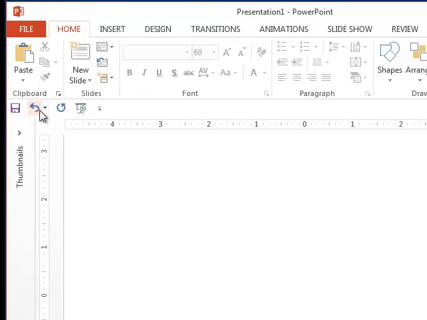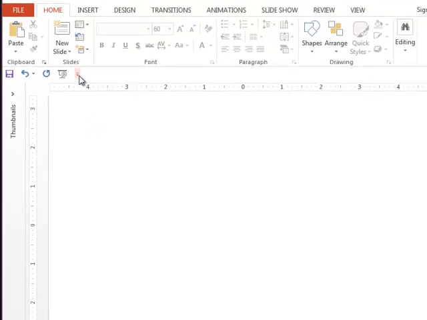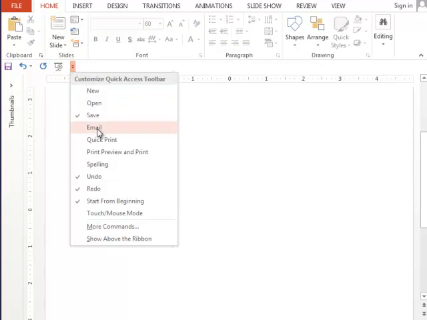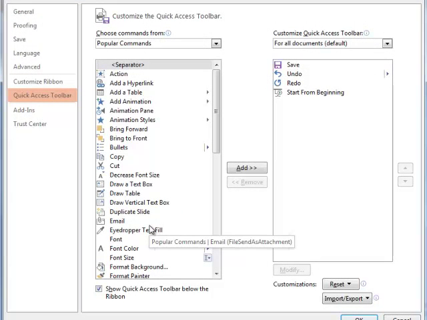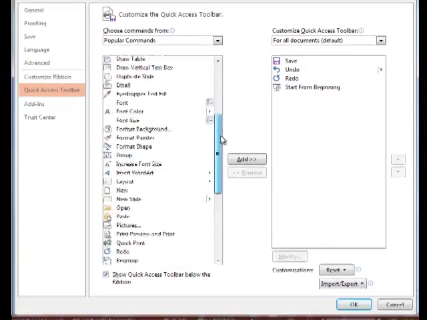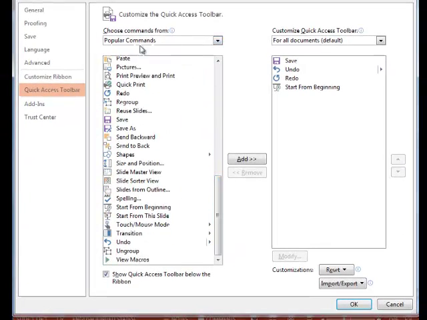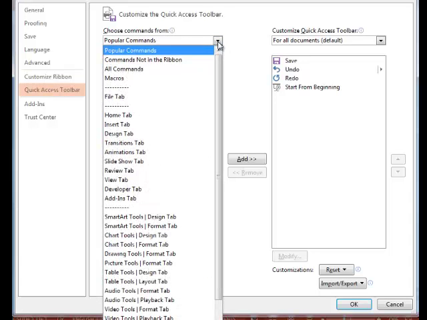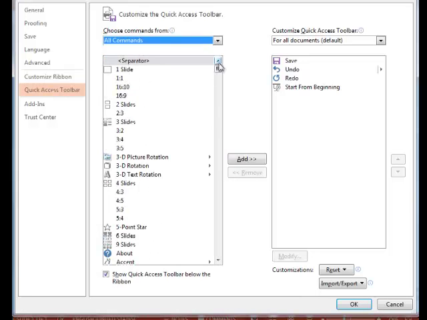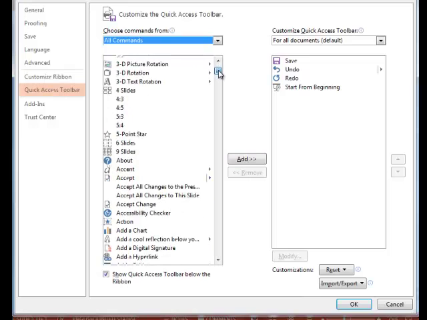That moves the quick access toolbar right here in between the ribbon and my workspace so that it's nice and close. I'm going to click the drop down again and I'm going to choose more commands. This will show me a window of everything that I could possibly add to the toolbar as far as popular commands. But what I'm going to show you isn't even a popular command, but it is a really cool one. So I'm going to switch from popular commands to all commands, but I could also do commands not in a ribbon because it's not in a ribbon.